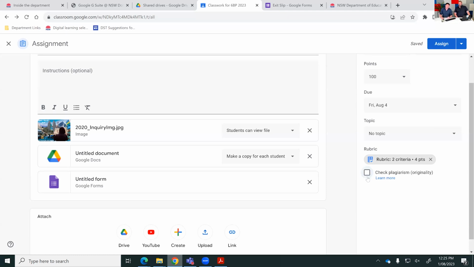One last little tip here for check plagiarism. I guess that's more for our older students. Especially, it checks for copy and paste. In the world of AI these days, it doesn't work with that, because that is generative. It's created on the spot. But I guess it's probably more for our primary students, who get in the habit of reading a great website and they go, oh, that paragraph is excellent.